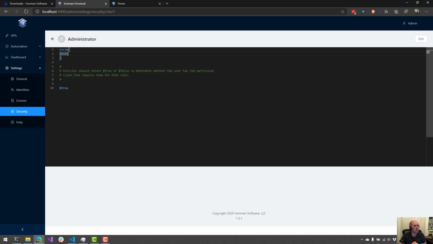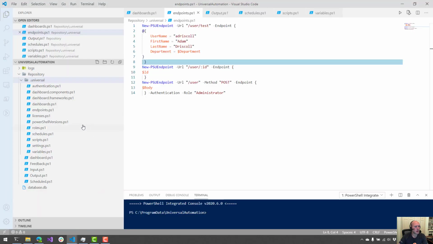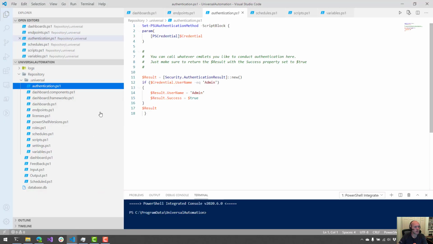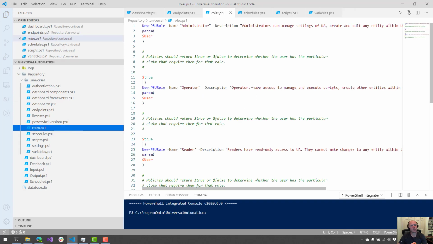Then you can evaluate whether or not that user fits the administrative role, and if they do, you can return true or false from this claims policy, and that user will have that role depending on what you return. And just like every other configuration option inside Universal, authentication and the roles are all defined inside PowerShell scripts, so you can edit that in Git or in the UI if you want to.